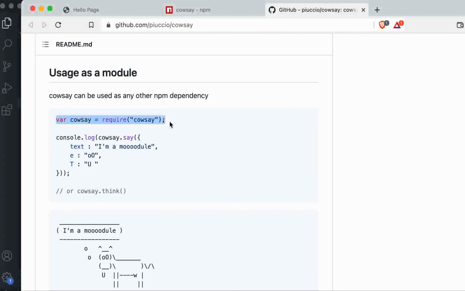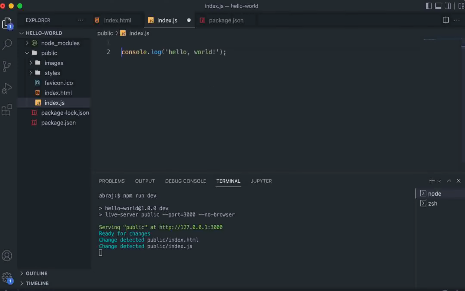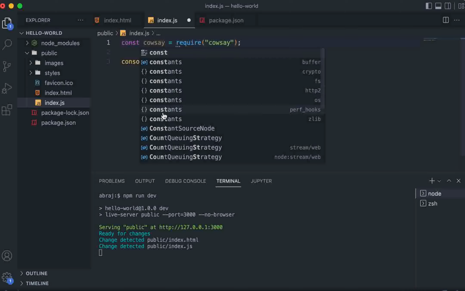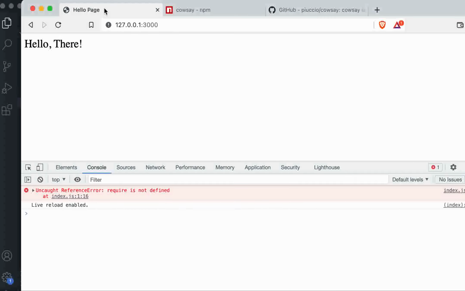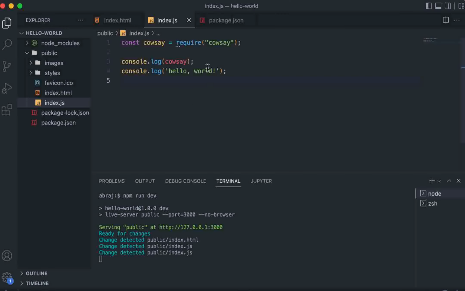So let's say we directly import this here, and let's rather not use var, we will use const. And for that matter, right now let's just try to print this rather than doing anything much. We will soon see what the problem is. You see that in this case it is saying that require is not defined. Okay, which means that this is where another thing called a module bundler comes into the picture.